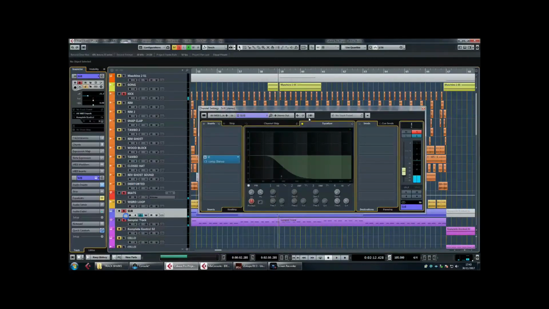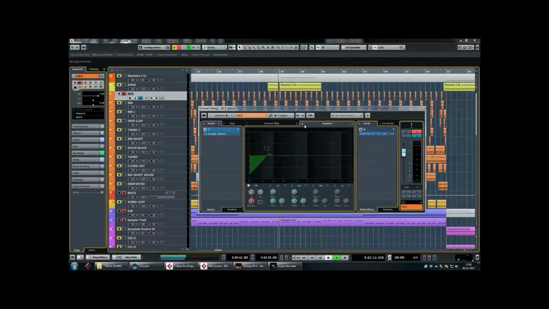Let's put them back on. Instantly you hear that each one of those instruments is doing its own job frequency-wise, and there's a lot less muddiness and clashing going on.